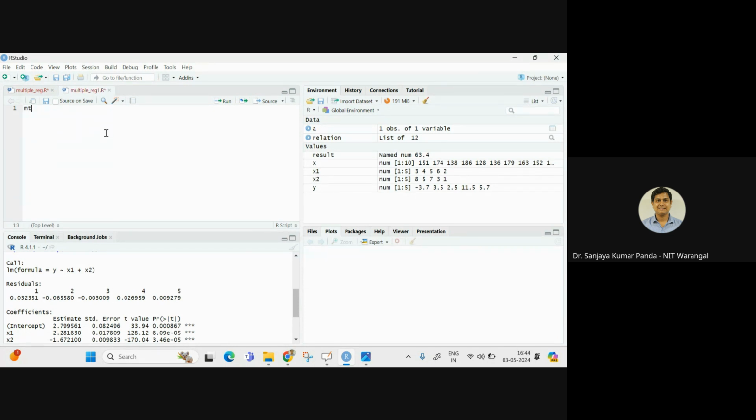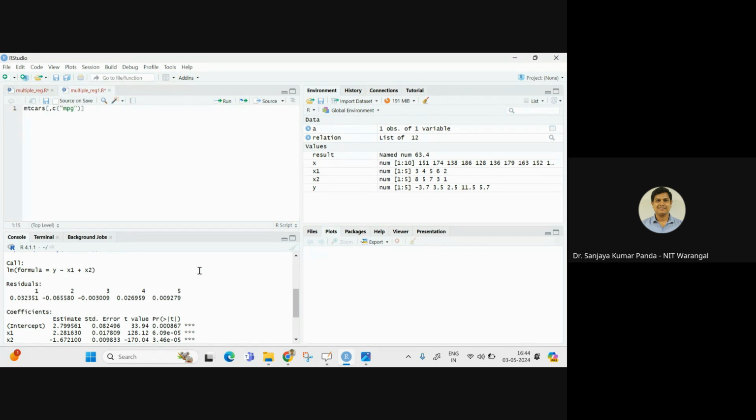But I want to take some parts of the mtcars dataset. Some part means I want to take all the rows of the mtcars dataset. So you can see I have started a square bracket and I am putting a comma. Before the comma, I am not writing anything, which indicates all rows. But for columns, I am specifying I want only 4 columns.